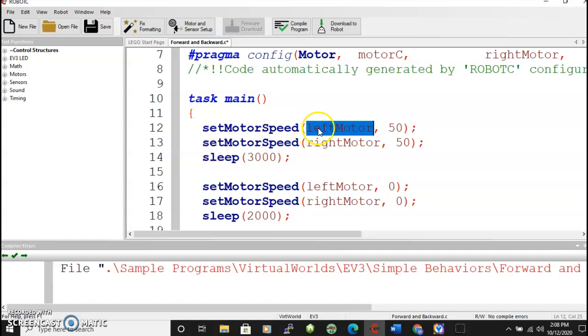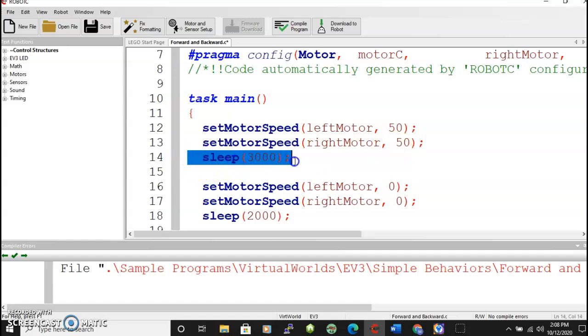So left motor, and then this is setting the speed for the right motor. Here's what's really important, this number. 50 merely means 50%. So this is setting the motor speed of the left motor to 50%. This is setting the motor speed of the right motor to 50%. If both motors go the same speed, the robot will go straight ahead.